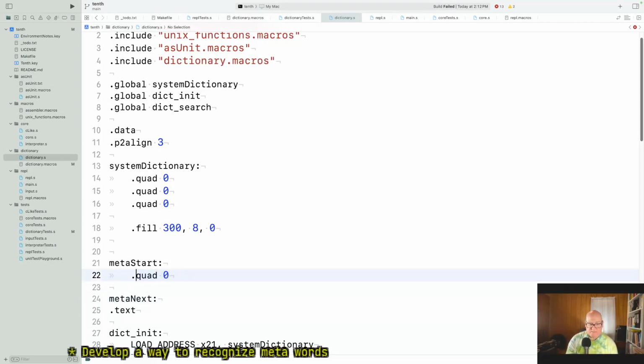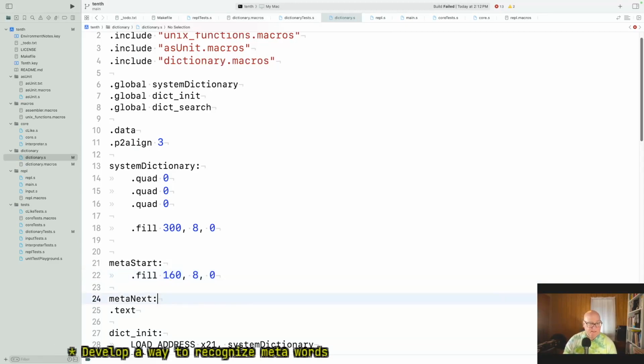Yeah, how many? Let's do fill 300 bytes. Well, these are pointers, so they're 8 bytes each. How many metas do we have? 10? We probably have 20, but maybe, I mean, we might have 15, but not 20, I think. So let's say 20 times 8 is 160 bytes at 8, 0, that.